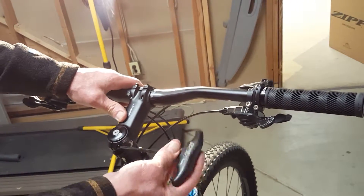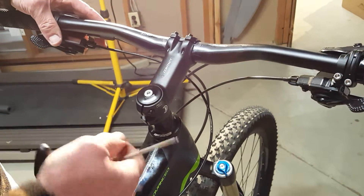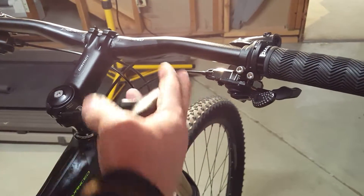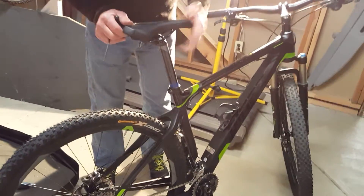Remember on the steering — we basically set it up generally, now we're going to fine-tune it. Loosen these up just a little bit, then line up the stem with the tire. Make sure that when you put on the front brake there's no rocking in the fork itself. Snug that just a little bit, then tighten this down — it doesn't have to be terribly tight, it has to be snug. Do the first one, do the second one, and your bike is done. It's completely assembled — your brakes work, it'll shift gears, you're ready to rock and roll.